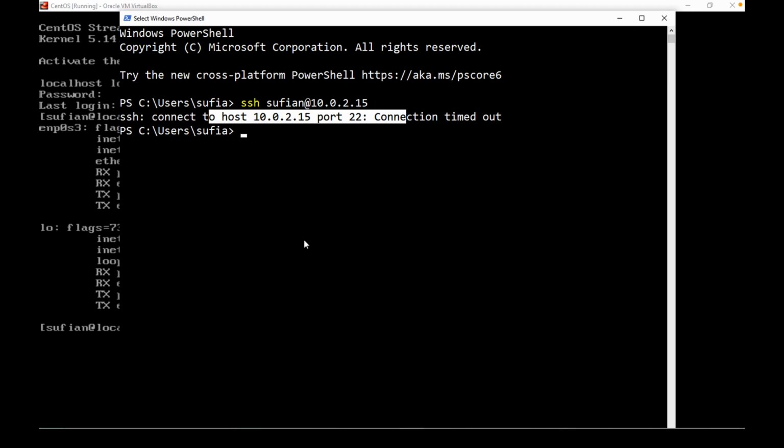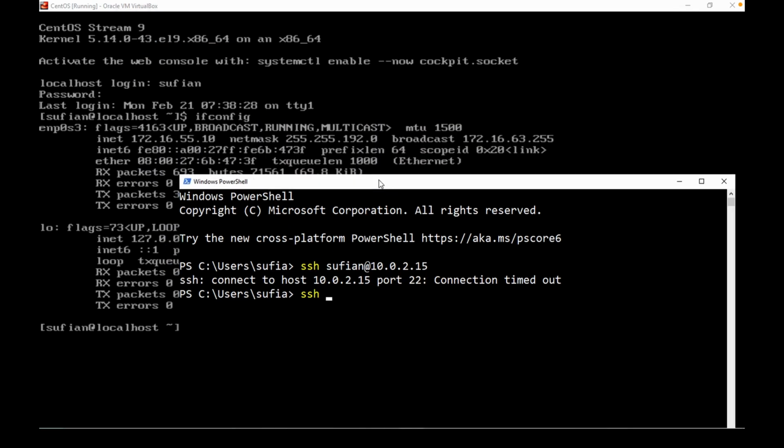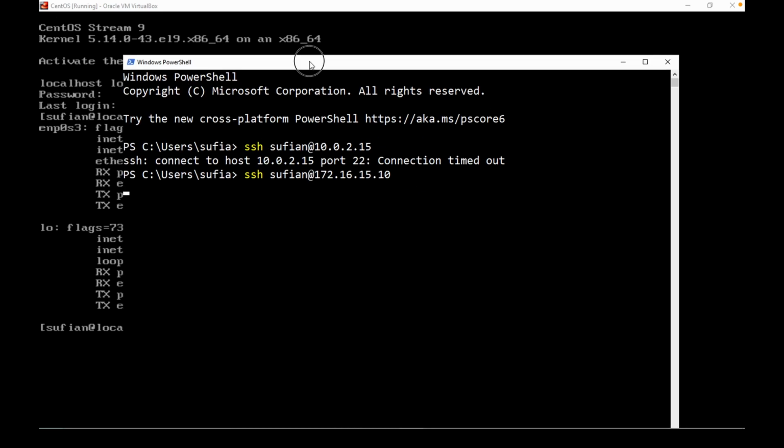So I come back this time, and here I do SSH. It should prompt me for a password.